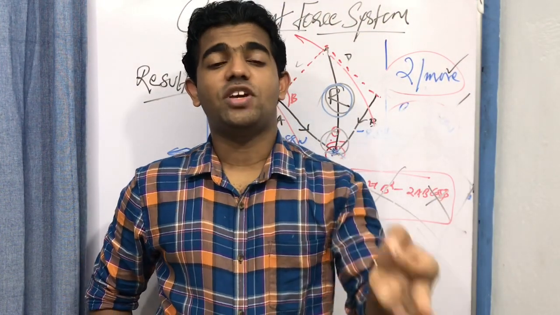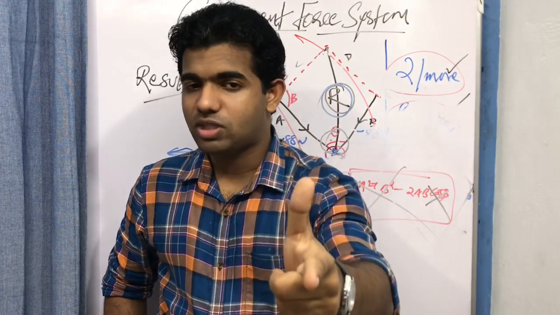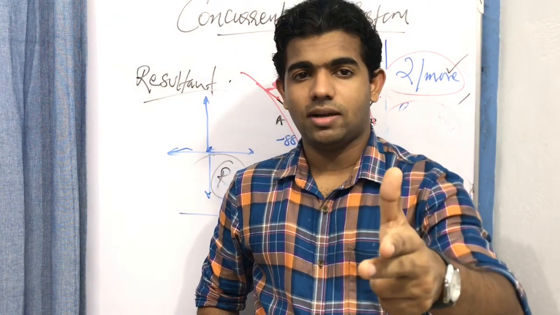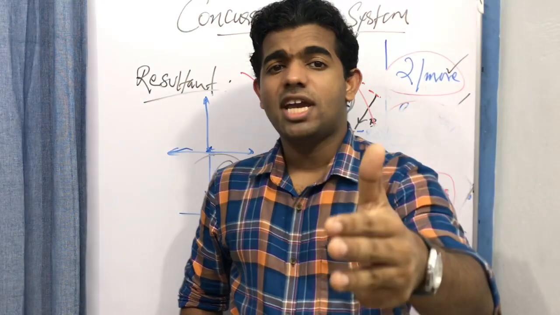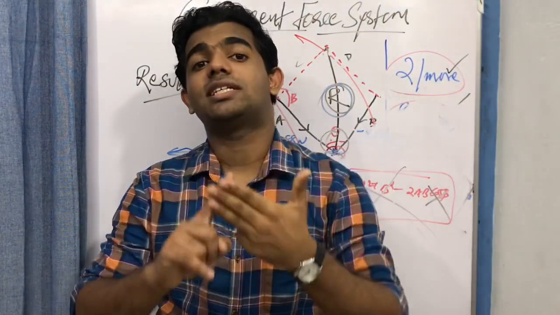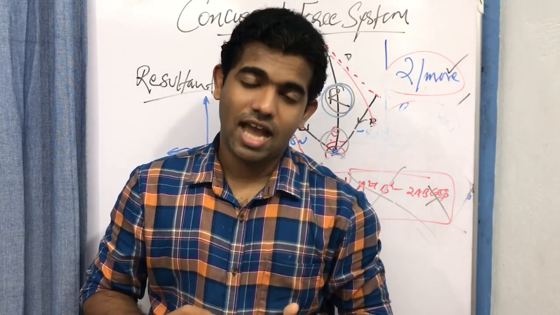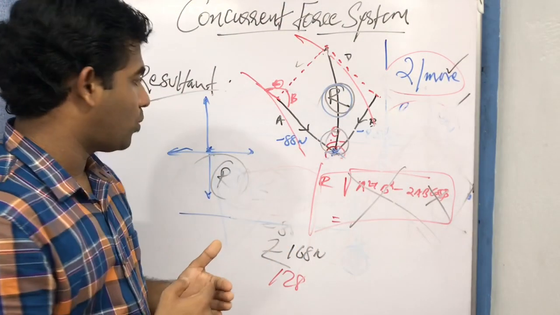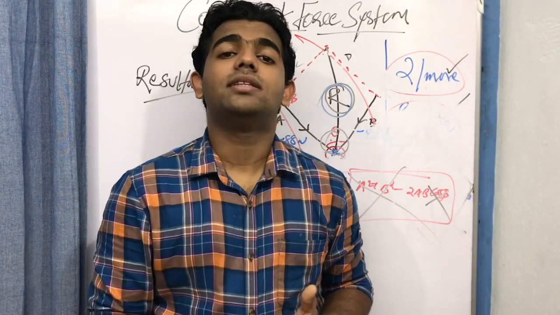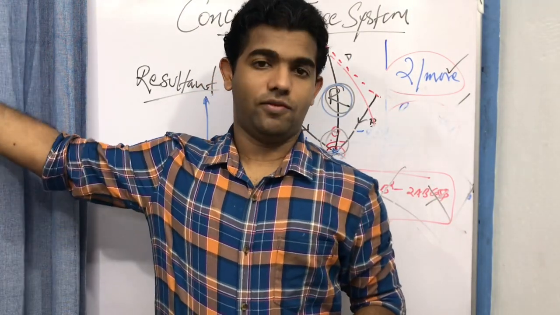The characteristic features of the concurrent force system: two or more forces are acting on the same segment, and they lie at an angle to each other. If you expand the forces, they intersect, they crisscross each other. And finally, we have one more point in the concurrent force system, that is, the resultant will be at the point of application rather than in between the forces, as in the linear force system.